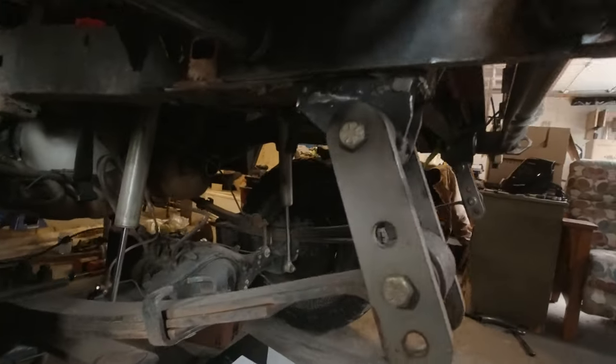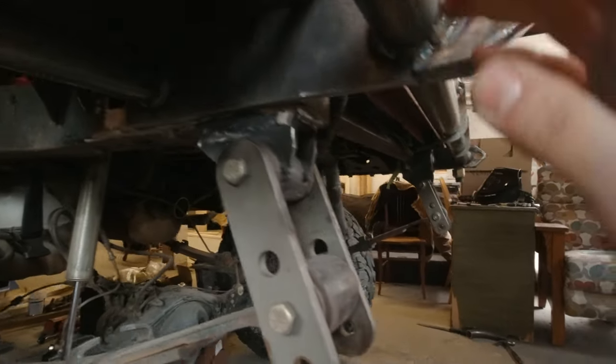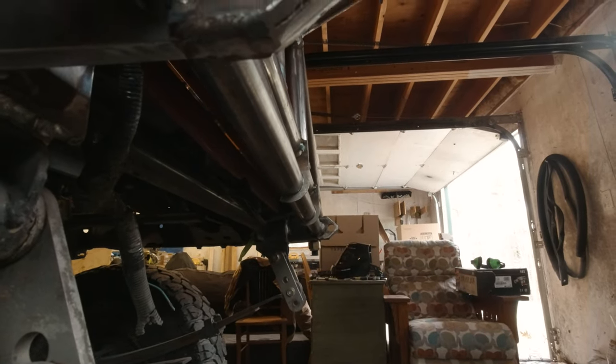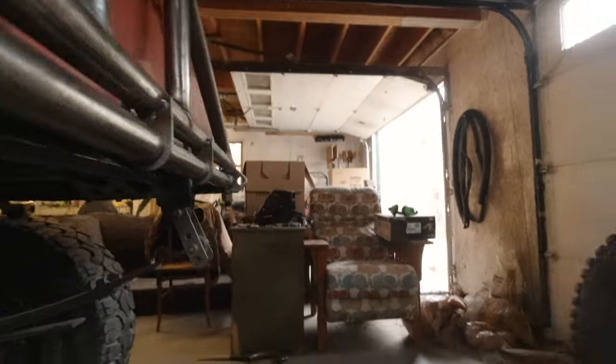Also going to finish welding the bumper mounting arms, and I'm going to add those diagonal braces in here. We're going to lift the bed up and weld those on. So I'm out of here for this morning, but this thing is turning out really nicely.